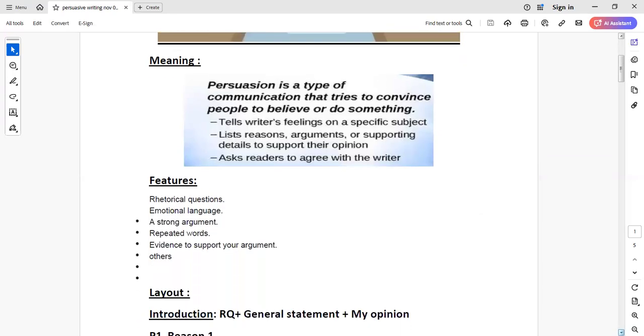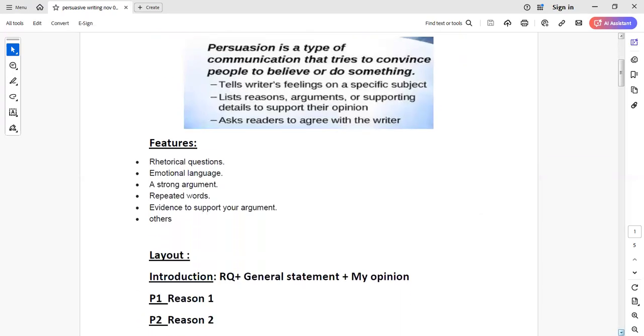There are some features you should keep in mind when you are writing persuasively. Think of what's called the DAFOREST technique. The DAFOREST technique is a style, a technique. We use it in persuasive writing, which includes the main ideas and the main style which we need in writing persuasively.